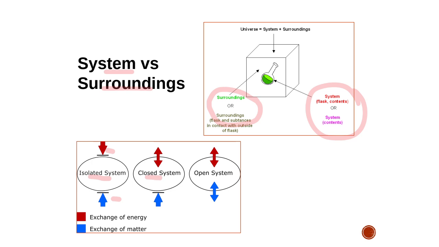You can have a closed system, where you have a boundary or a barricade around the system itself. So it's contained. However, energy can come and go from the system. Matter cannot. So think of a lid on an Erlenmeyer flask. Nothing can come or go, but heat could escape through the glass, for example. And then you can have an open system, where the system is open to the surroundings. Matter can leave, it can come in, and energy can also be exchanged.